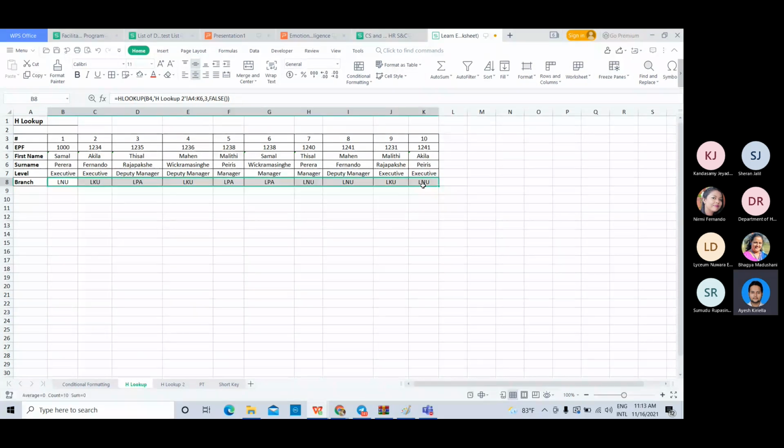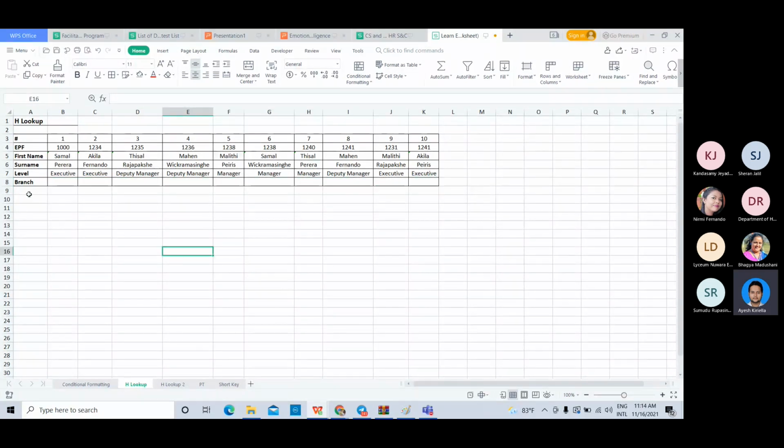Right. So, you have two data tables, right? And this table is in a horizontal manner, right? You can see the EPF numbers are placed horizontally, not vertically, and the first names likewise.